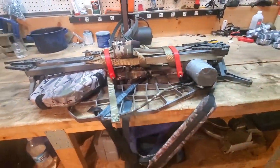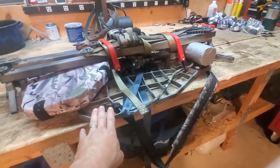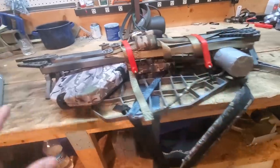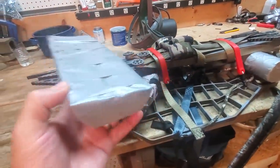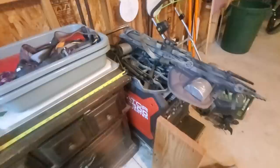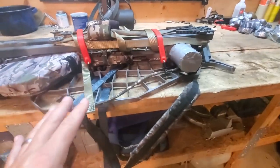That setup has worked flawless for me for a very long time. My stick setup - I absolutely love it. This B-Stand, I did a full review on it and I love this stand; this is going to be my go-to stand this year. These are just basically swim noodles - this is a big noodle that I cut in half because it was too big, and here's a standard swim noodle that I just duct taped.